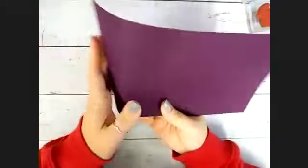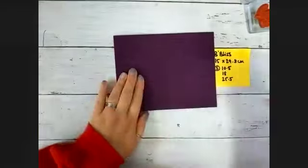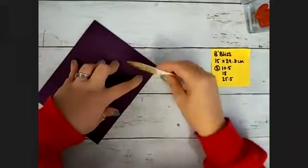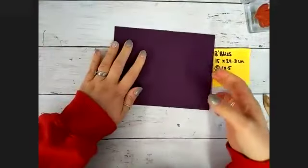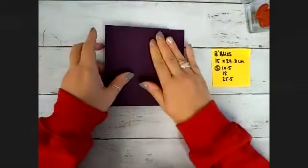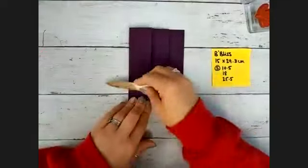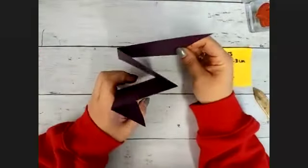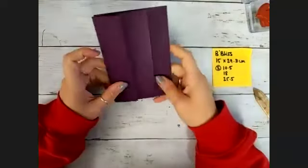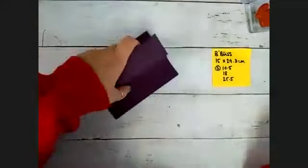So you're going to fold all of this in. So fold the first panel, the 10.5 strip panel, underneath. And we want to crease that with my bone folder. Give that a nice crease. And then you're going to fold it back on itself, and then fold it forwards. So you're doing alternate folds every time. So you end up with something that looks like that. Really crease those folds.